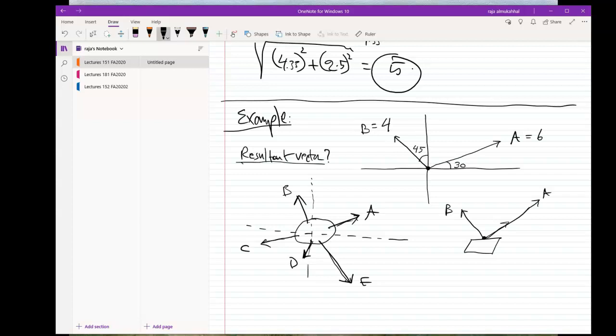So A is pushing with an angle of 30 degrees with respect to the x-axis. This guy is pushing with 20 degrees with respect to the y-axis. Again, I'm guessing numbers, okay? And then this one, let's say also 20, and this guy is only 10 with respect to the y-axis, and so on, okay? Oh, I forgot about this one. And this one, let's say 45 degrees, okay?